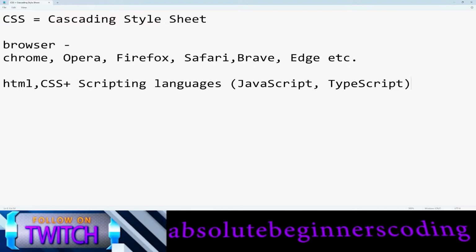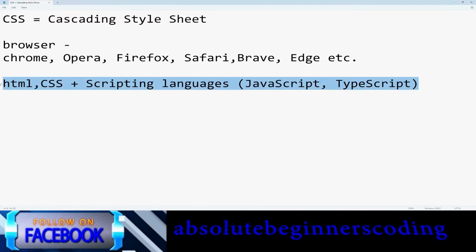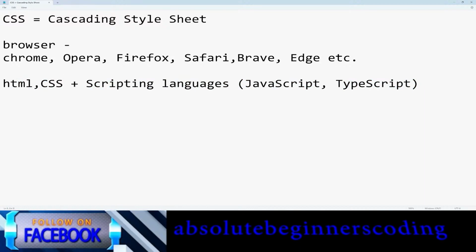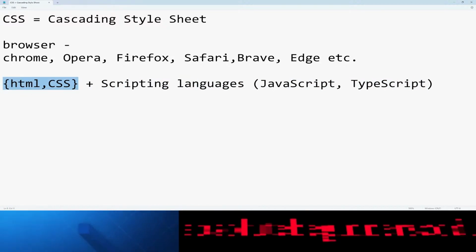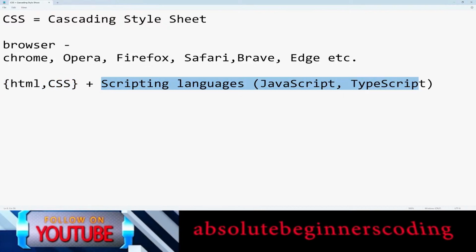So basically this HTML and CSS are mandatory, so there is no replacement for this, and it might be any scripting languages, that doesn't matter.